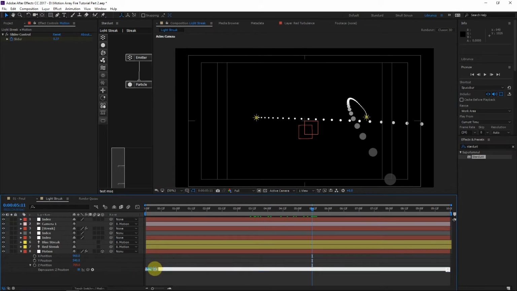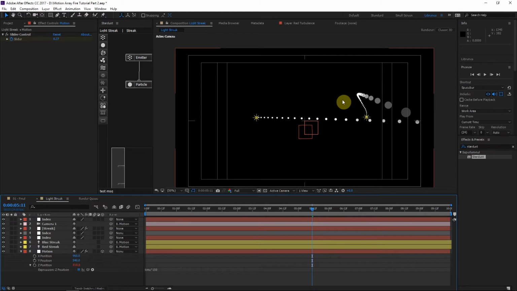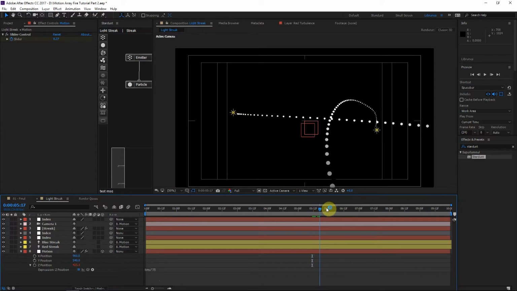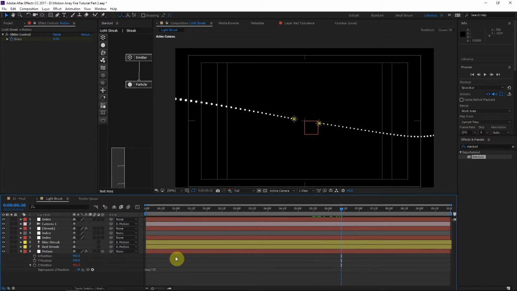So you can see here what happens if we increase the value. If we do 150, you see the camera and the lights are moving through space faster. If we do less, like 75, then it's going to be moving much slower. So let's do 130 for this particular situation. It depends on how close the lights are to the camera.